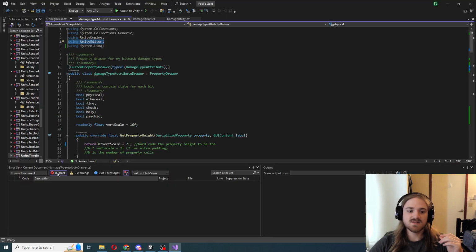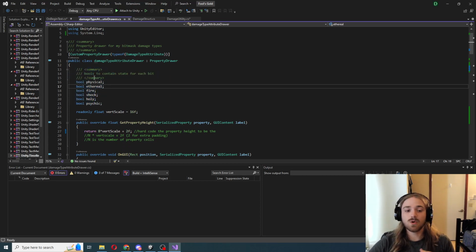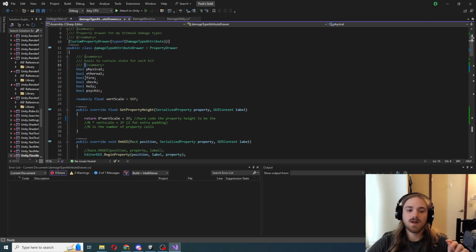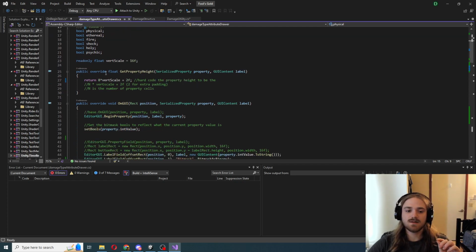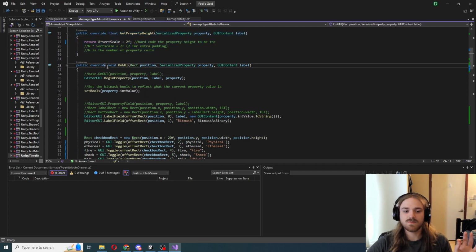So let's go back into this and see what I'm doing. Because this is for a Bitmask, I store a whole bunch of Boolean data for each individual bit, whether it's true or false, whether it's 1 or 0. And I'll explain what this does, but the most important function is this onGUI function.